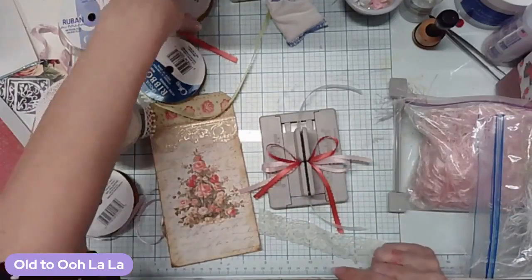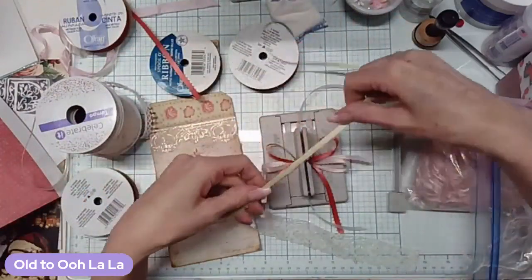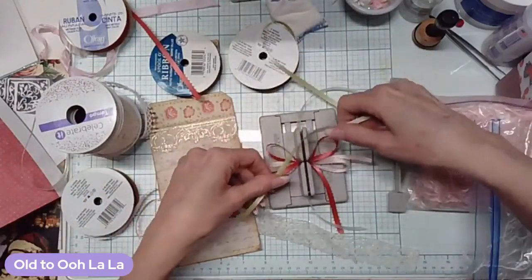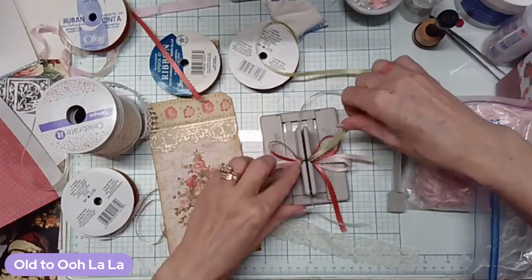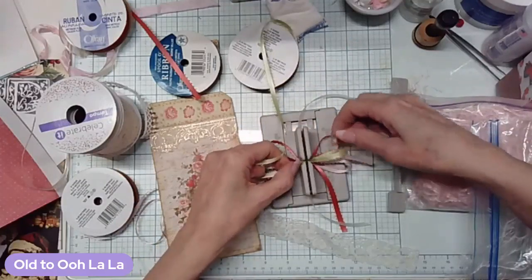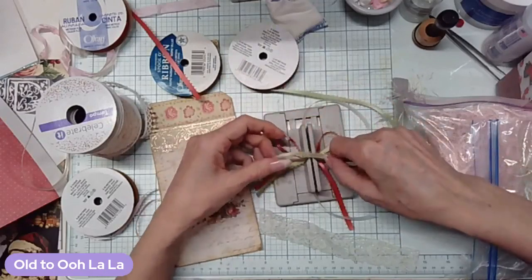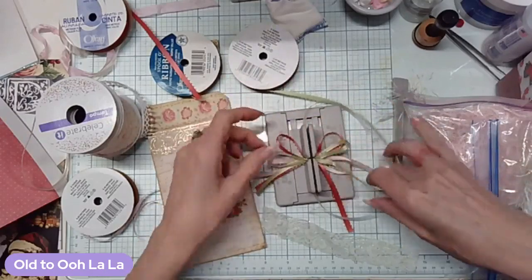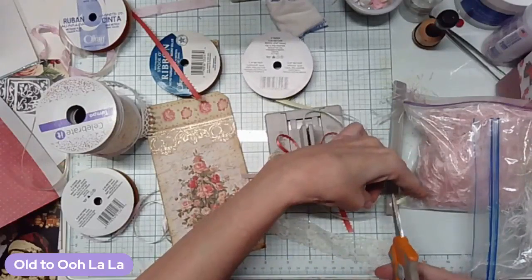Okay, I like this green. Happy with this green color. So we'll do some of this. And that's it. You're just doing this over and over again. It's all there is to it. It's not rocket science. It's really fun. And it's a nice way to add a little extra something to a project, whatever you're doing. I add it to my tags.